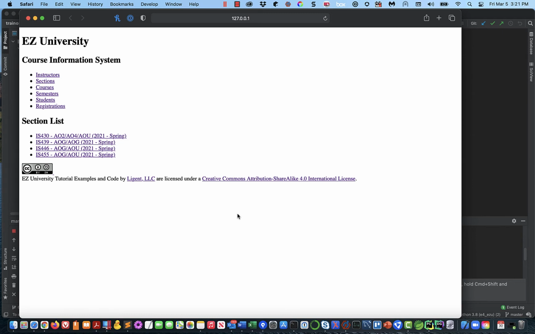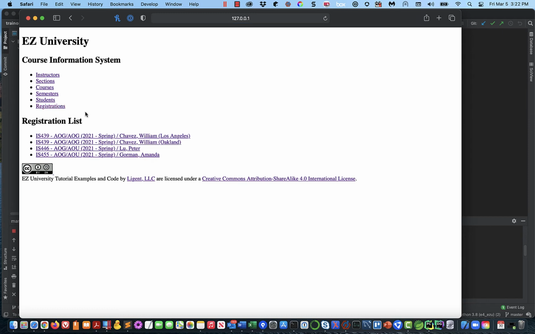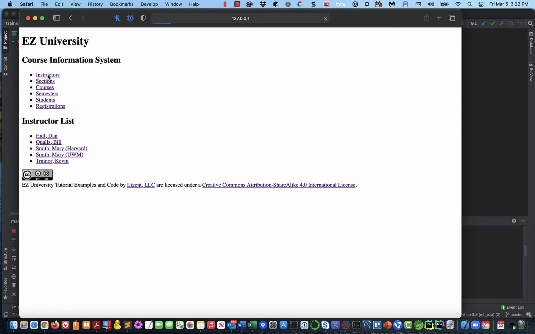In part 1, we populated the navigation links. So we click on the instructors link, it goes to the instructor list. We click on the registrations link, it goes to the registration list. And I'm going to go back to instructors.